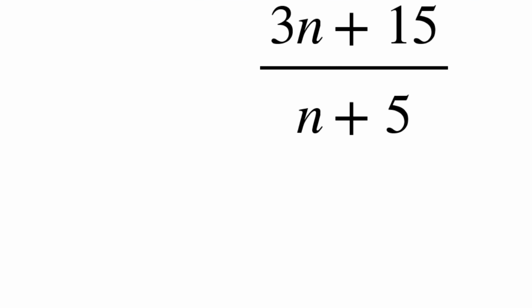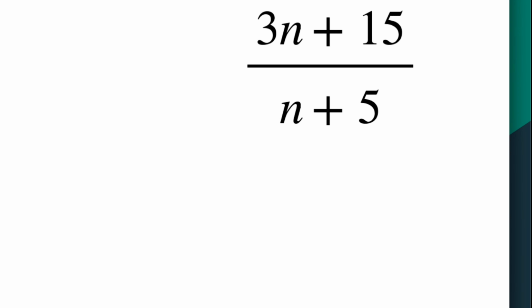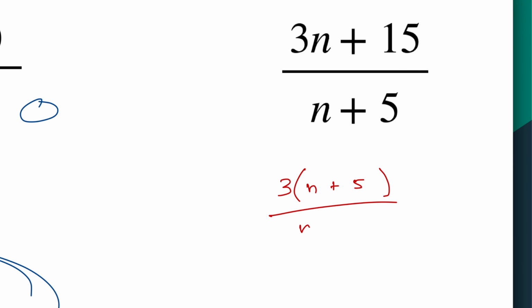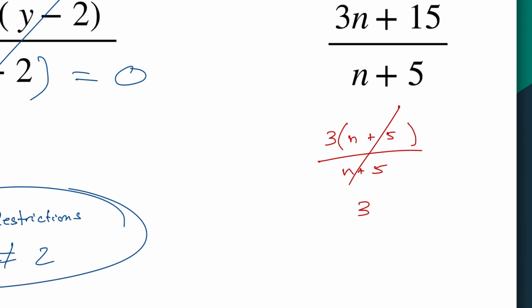Okay, so hopefully you gave that a try. All right, if you factored the top, you would have seen that 3 goes into both those terms. So you get 3 times n plus 5, and then that's over n plus 5. So we can see that we have the same terms on top, n plus 5 and n plus 5. Those cancel, and our simplified version is just 3. But when we do our domain restrictions, remember, you have to keep that original problem in mind sometimes. And we can see n plus 5 is equal to 0.